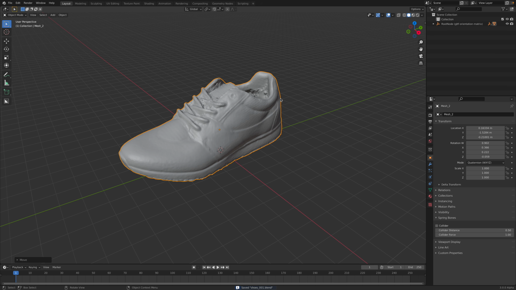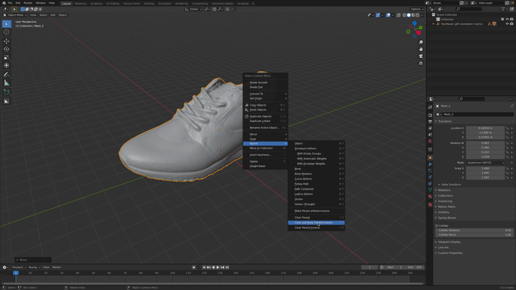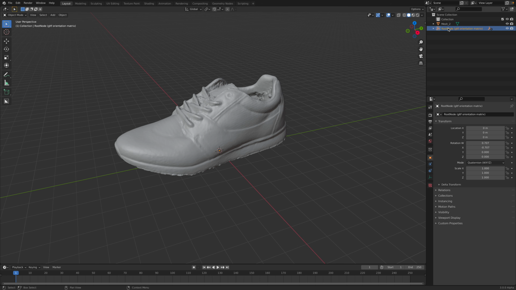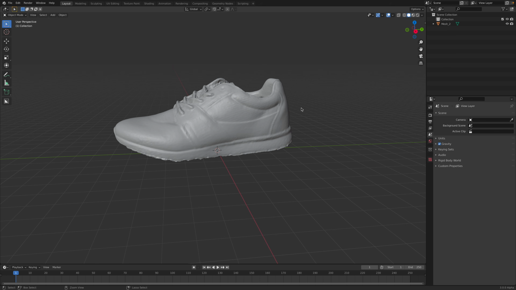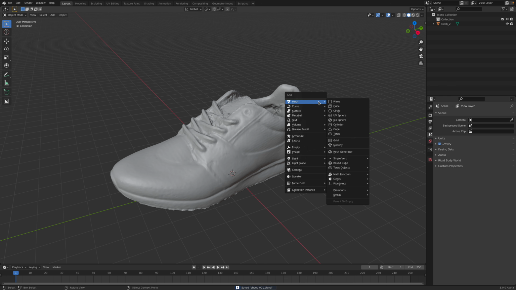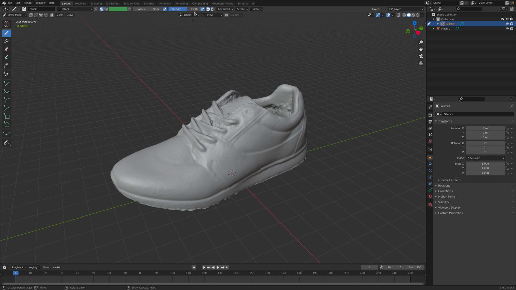So now this is aligned properly. You want to right click, clear the parents and keep transformation, and then Control A, apply all transform, get rid of other objects. So you have just the shoes as canvas. And again, if you want to start again, Shift A, grease pencil, blank, draw mode, surface offset to nearly 0, pick your pencil, radius maybe 25 or 15, and start drawing.